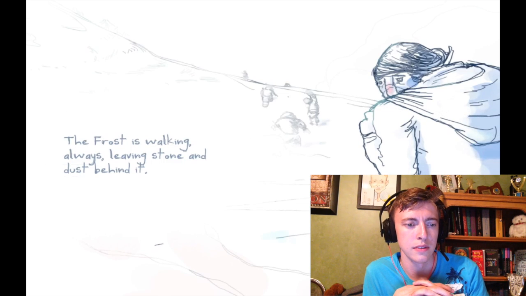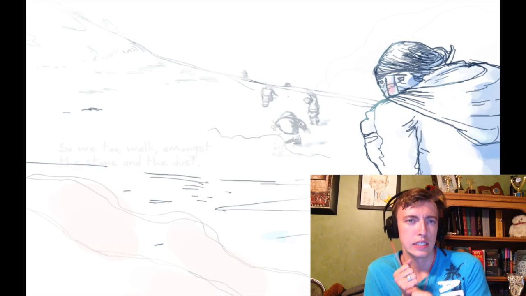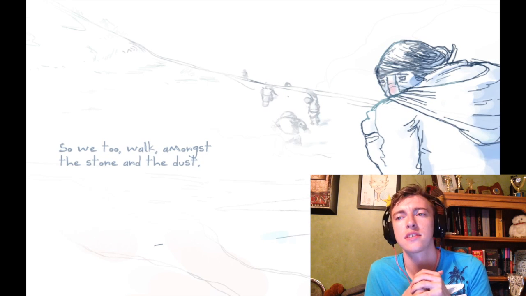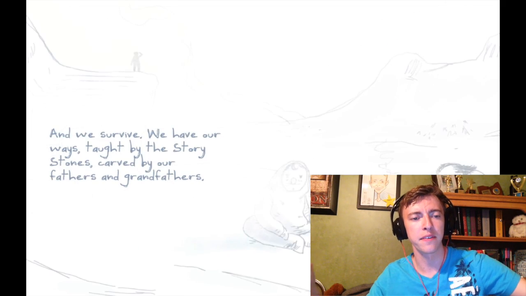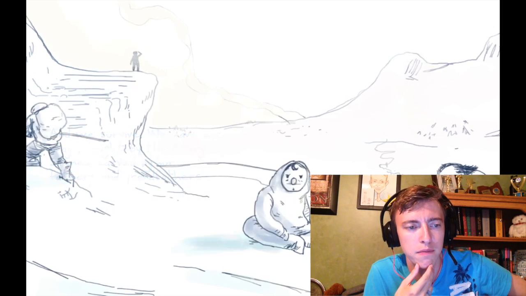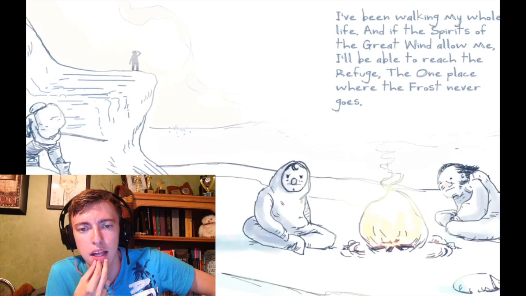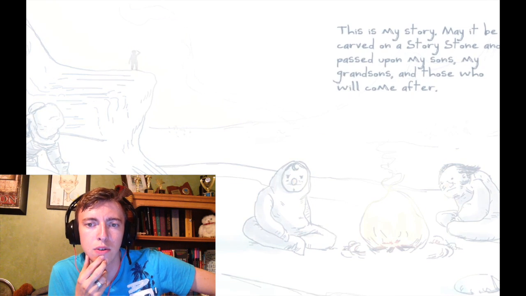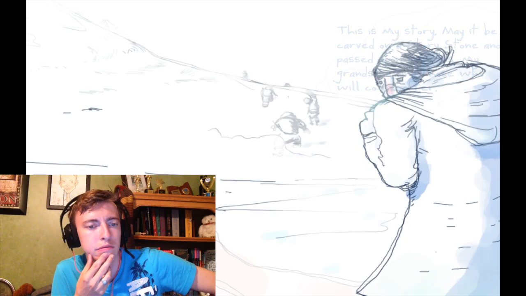The frost is walking, always leaving stone and dust behind it. So we too walk amongst the stone and the dust. And we survive. We have our ways, taught by the story stones, carved by our fathers and grandfathers. I've been walking my whole life, and if the spirits of the great wind allow me, I'll be able to reach the refuge, the one place where the frost never goes. This is my story. May it be carved on a story stone and passed to my sons, my grandsons, and those who come after.